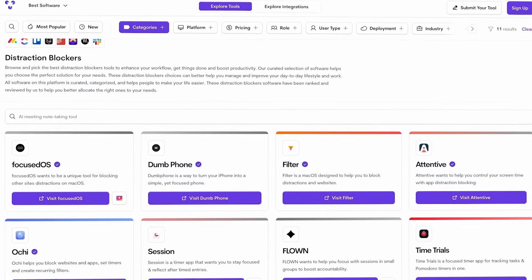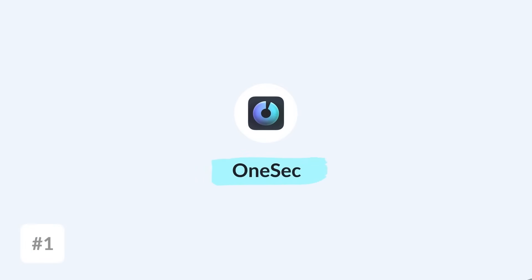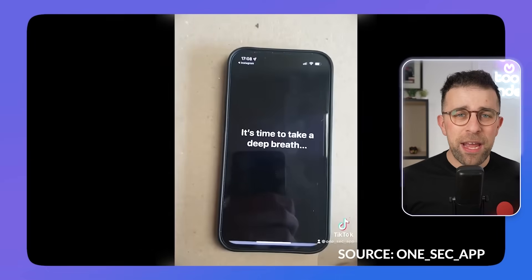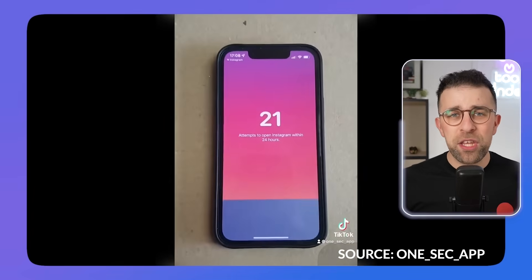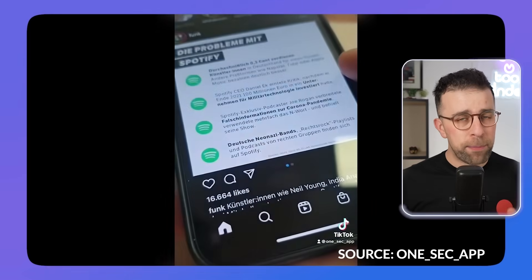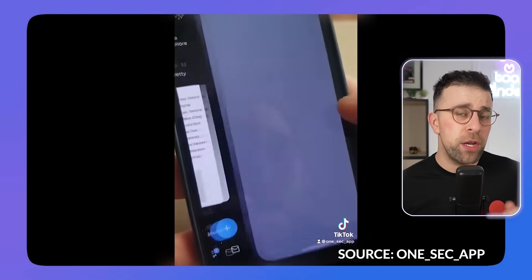Number three is an app blocker. There are loads of different types of app blockers — some of the time tracking apps we mentioned before actually have them. App blockers can be a great way to get into a routine of stopping your usage. There's one called OneSec, which basically, when you go into an app like Instagram or Twitter, it'll push you out of that app and ask you a prompt of whether you want to go into it, giving you a bit of intention to focus on. These sorts of apps are great for app blocking and making sure that you're reducing your screen time collectively.